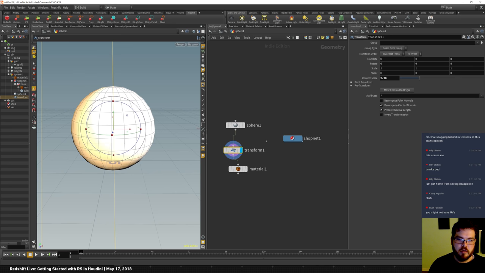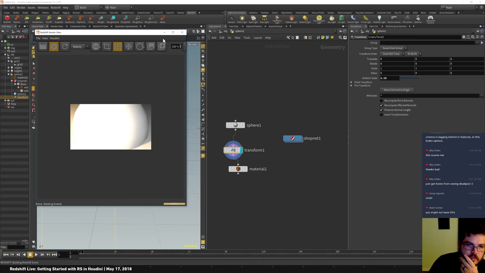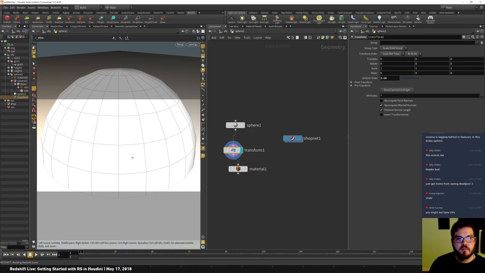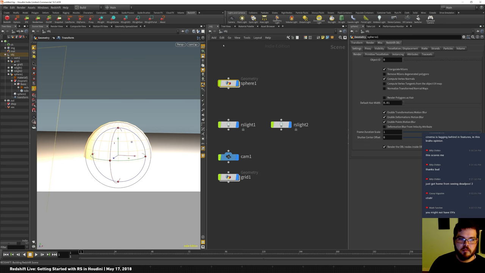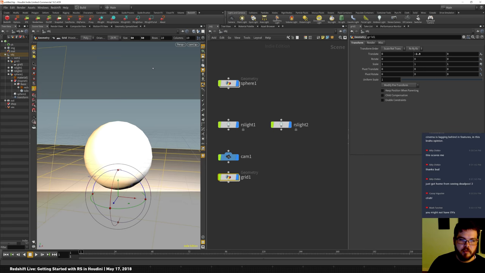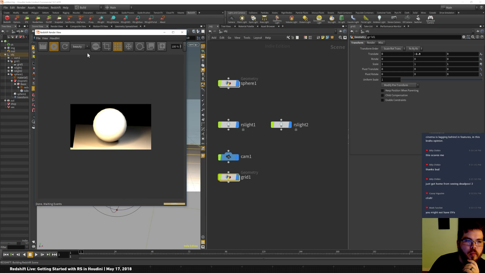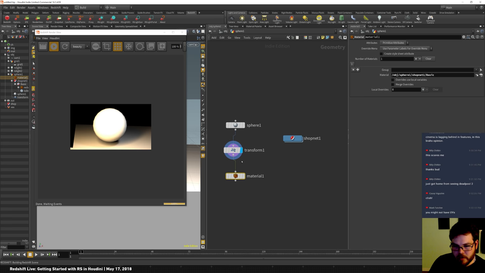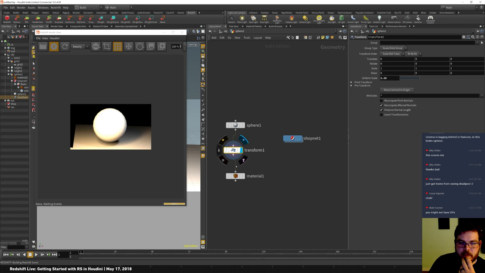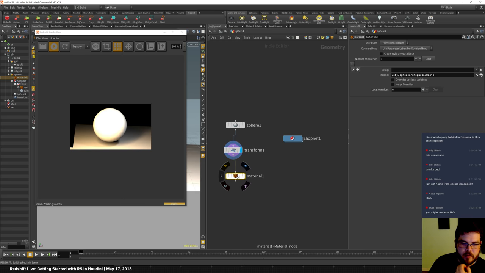Okay. Not there. All right. Render view. Wow. Why are the textures not coming through? That's driving me crazy. All right, so there's another way that you can set up materials, but I've always been told to not do it that way. I might try that in a second. Maybe they changed something since I've last tried to render Redshift in Houdini, but yeah, it should be really straightforward.